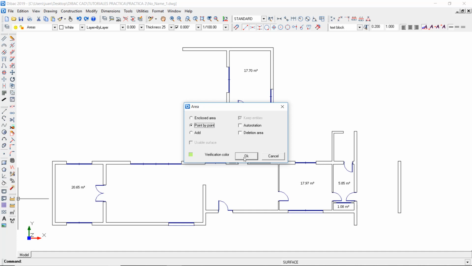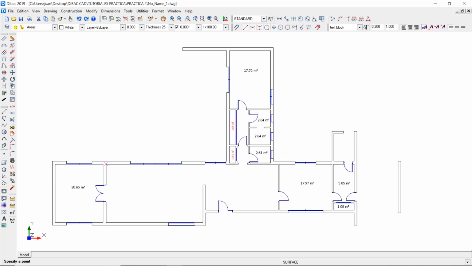Now you can click on the corners of the region to set the outline of the area. You can enable or disable the ortho mode to help you to set these points easier depending on the complexity of the area. Once you have set all the points of the boundaries, click once again in the first point and then right click to show the highlighted area. Then you can place the text object and then right click again to restart the function.